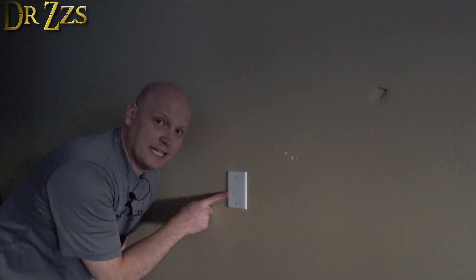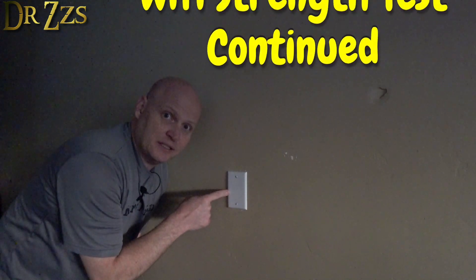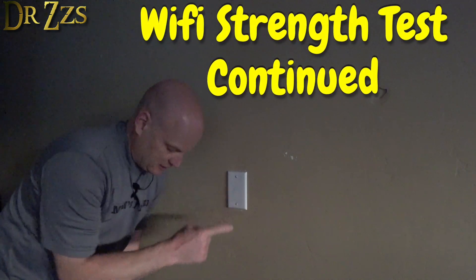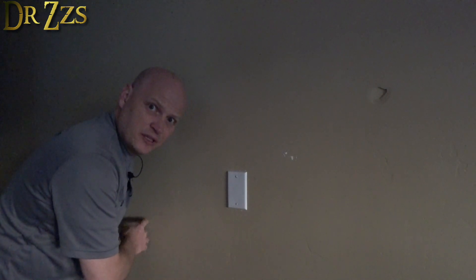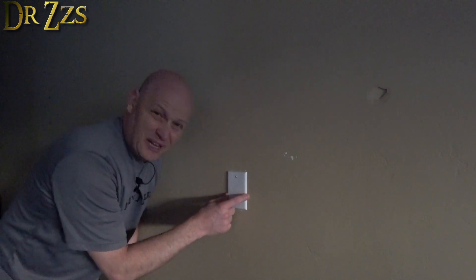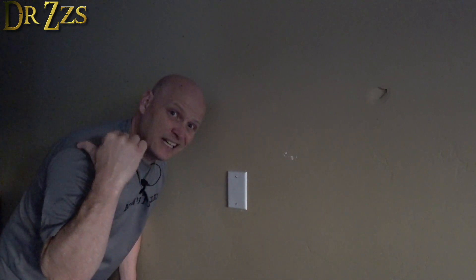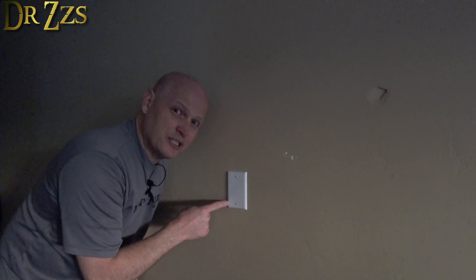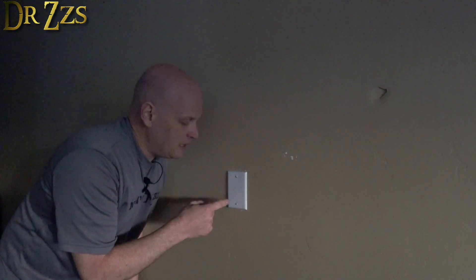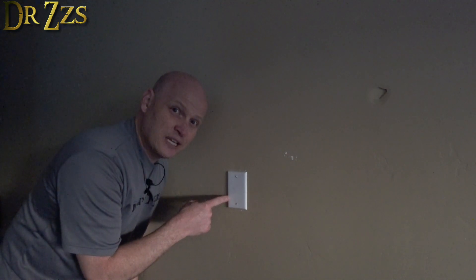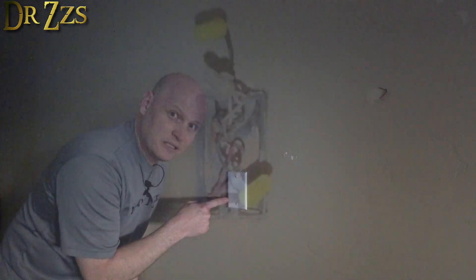This already has a Sonoff Basic in it. For some reason, this box is the worst Wi-Fi signal of any of my devices. I think it has to do with a vent. There's a tin air conditioning air return vent here in the wall next to it. So that, I think, has something to do with it. Even though there's a router access point here 15 feet away. So it should get a good signal. But I lose this device all the time. I'm thinking this is probably the worst spot for a device to potentially connect to my network. So this is where I'm going to test the Shelly and the Sonoff Mini. I'll put them both in here. And then I'll use Tasmota to see how the connection is.